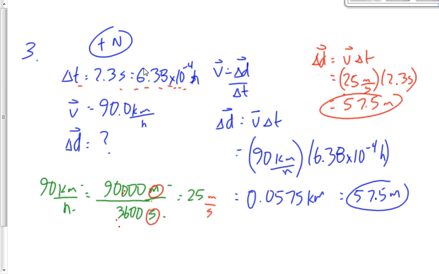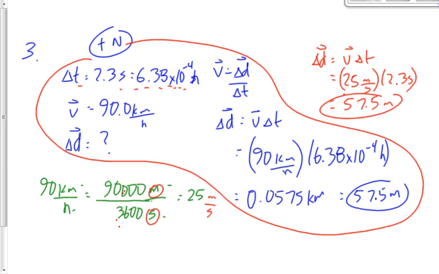Did anybody, just out of curiosity, this is the way that I would expect those of you who got the question correct to have done it, but did anybody do it this way? Good. Good for you guys. Did you get it right? Excellent. And that's a tough unit conversion to do if you've never seen it before, right? If I haven't taught it to you before. So good for you.